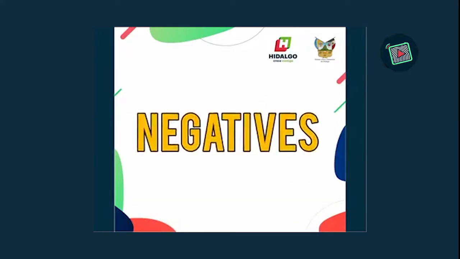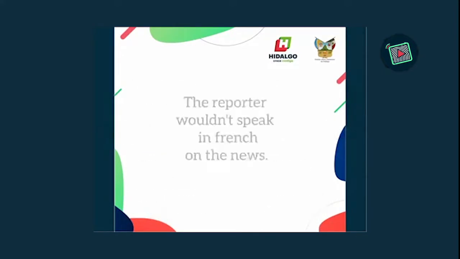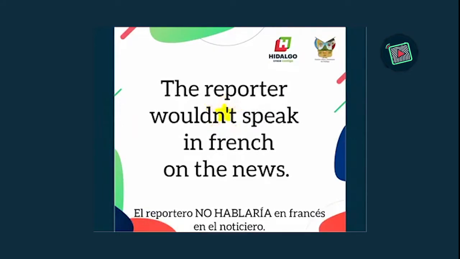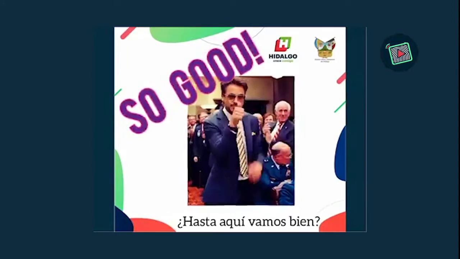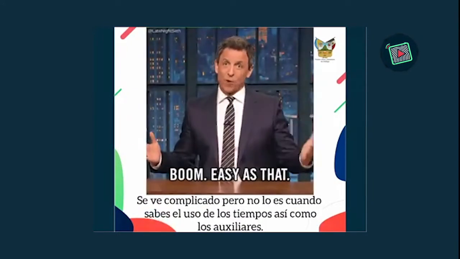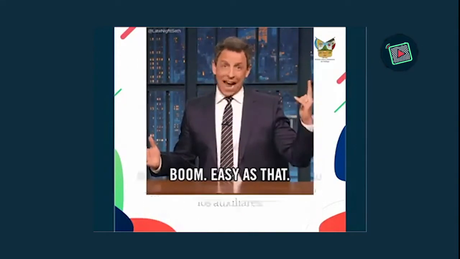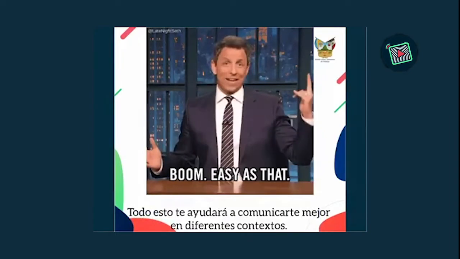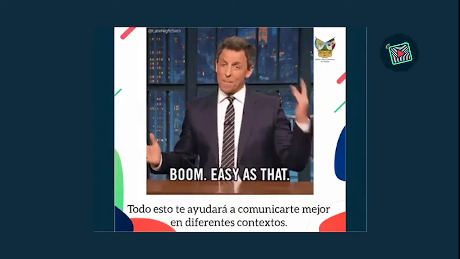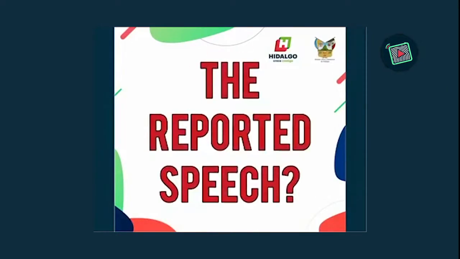Let's see some negative forms. The reporter won't speak in French on the news. The reporter wouldn't speak in French on the news. So far, so good. It looks complicated, but it is not when you know the use of the tenses as well as their auxiliaries. All of this will help you communicate better in different contexts. Now, are you ready to learn the reported speech?